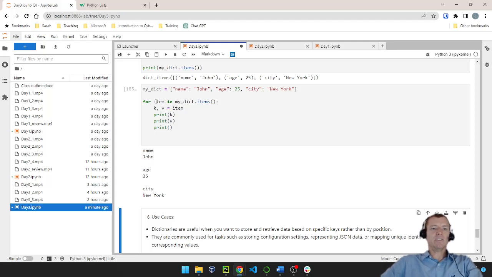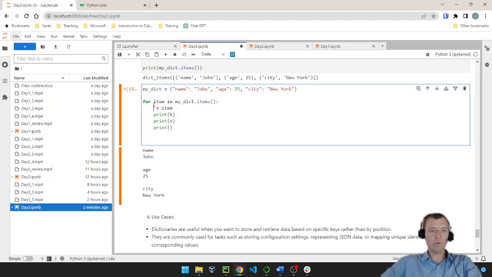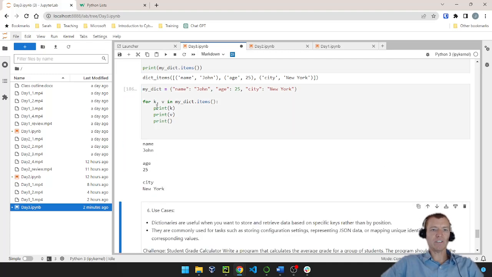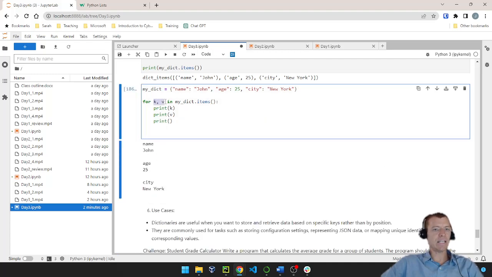Now, I did it this way to show you how it works out, but I could tuple decouple right inside my for loop. So I don't really need to do that 2-step process, but I wanted to show you what was happening there. So I'm actually doing the tuple decoupling inside my for loop because my items is giving me back a tuple. I decouple it right here to the value k and the value v. So that's my key and that's my value. So that prints it out.